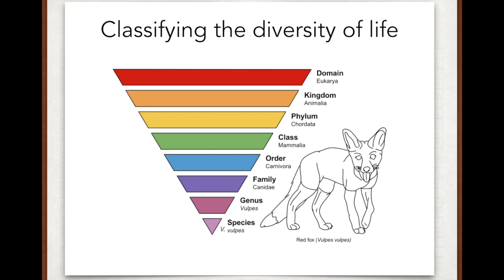Okay, so another way to think of all of this nested hierarchy of diversity is it's kind of like this. Look over on the left side of the image and you'll see that the domain is analogous to the planet that we live on. We all live on Earth. And the planet Earth is divided up into different countries. And a country like the United States of America is further subdivided into different states. Each state is made up of different counties. Counties are divided up by cities.